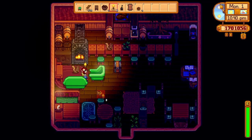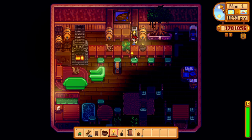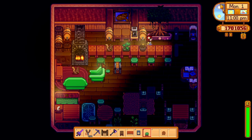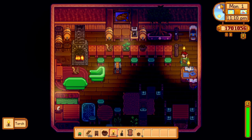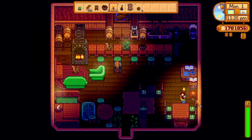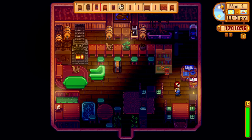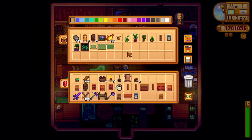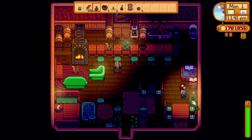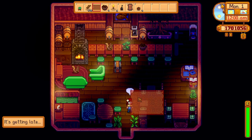After decorating for a while, I came back during the night and got quite a surprise — it's extremely dark in the shed at night. There weren't any lighting sources I really liked for the room, so I figured out an interesting trick. You can use torches to light areas and hide them behind furniture, completely hiding the ugliness of the torches. A simple way to do this is to place an end table and then put a torch behind it; place any decorative piece on the table and the torch is completely hidden. I placed a bunch of torches throughout — behind the bar counter, behind the mini jukebox, and behind the plants at the entrance — and if you aren't specifically looking for them, you'll hardly notice they're there.